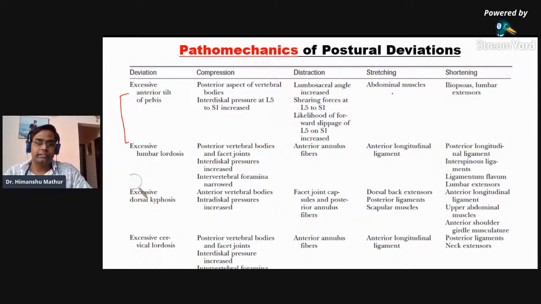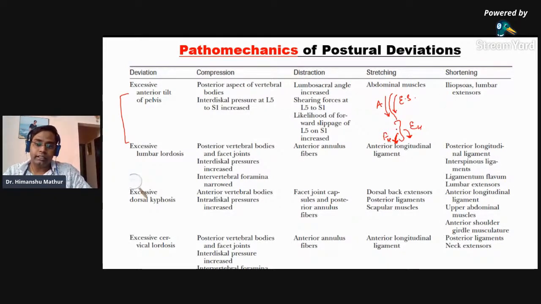Okay. Suppose this is the lumbar spine. This is my pelvis. Now, there are muscles, abdominal muscles, which are working here, right? There are extensor muscles of the back working here. There are flexors of the hip joint. There are extensors of the hip joint, right? So I will call it abdominals, erector spinae. There will be flexor hip joint, extensor hip joint.